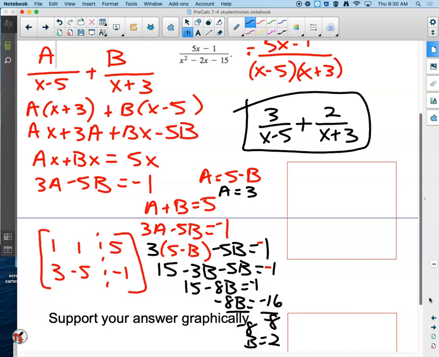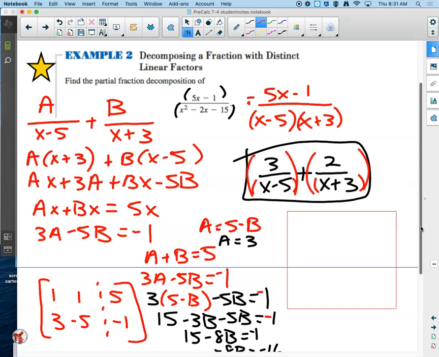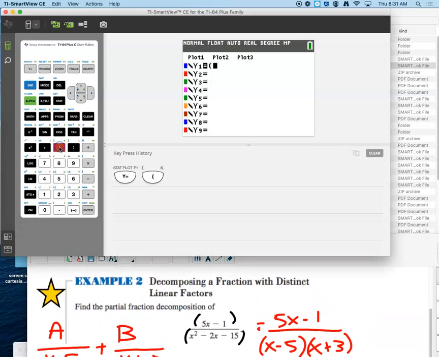Now, could we know that we're right? Yeah, because these are supposed to be the exact same expression. If they're the exact same expression, if we punch them into the calculator, it better be the exact same graph. If it's not, we did something wrong. So we could put this one in with parentheses top and bottom because there's more than one term there. And then we'd put this one in. Well, this one would require double parentheses here to get everything to work out right, to see that they're exactly the same graph. So let's just take a second. We won't do this with every one, but the first one should be important.